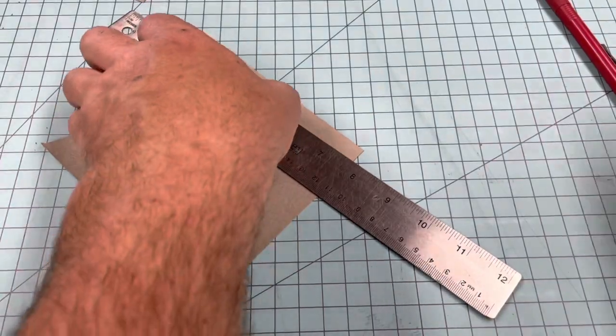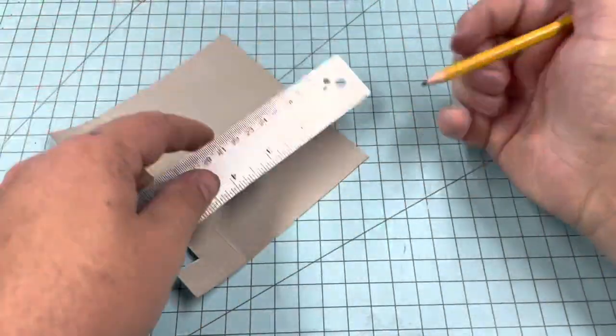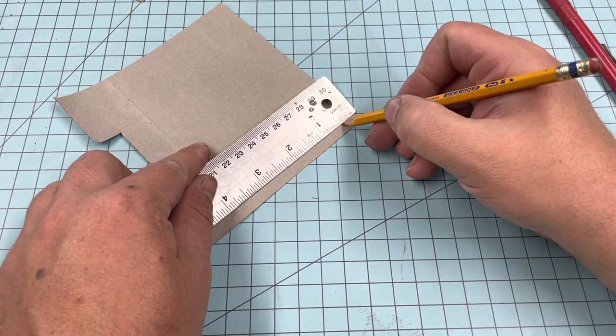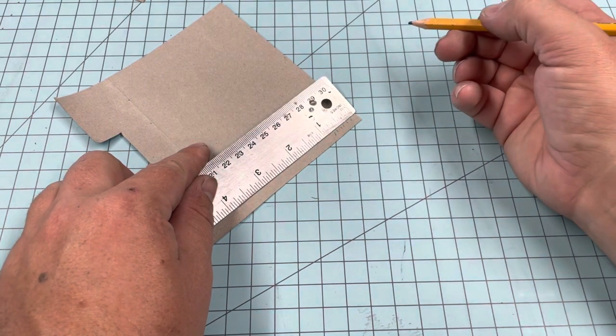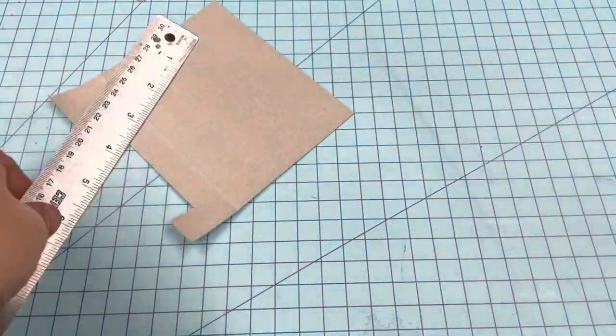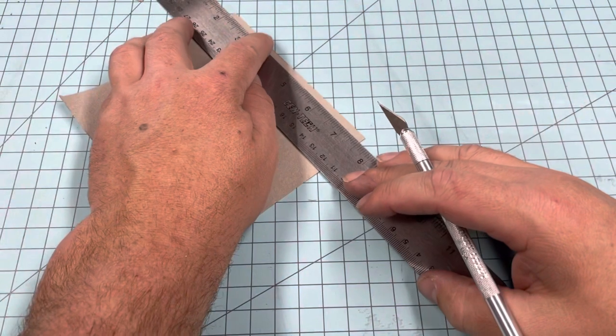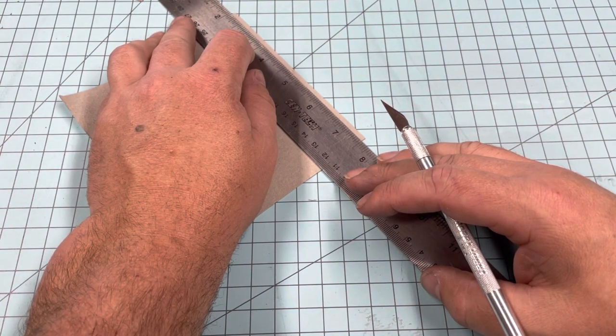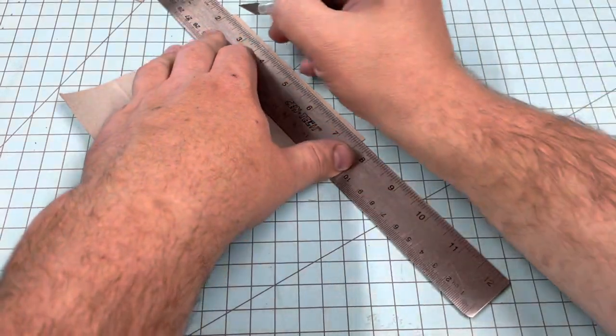If you want to, you can take your ruler and put your ruler down on the edge here. You can mark every single 1/8 of an inch if you want. If you need to do that, go ahead and do that. I'm just used to doing these small measurements, so I'm going to go ahead and just eyeball it. I am comfortable with that. Any dimension under about 1.5 inches, I can usually eyeball within about 1/16 of an inch.